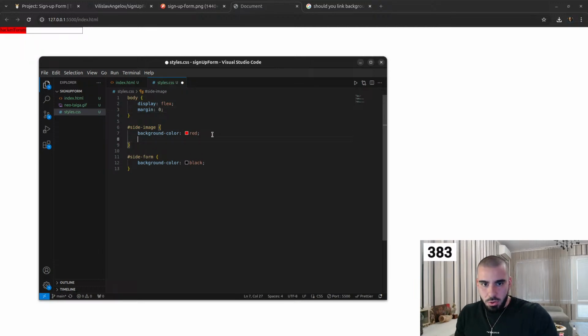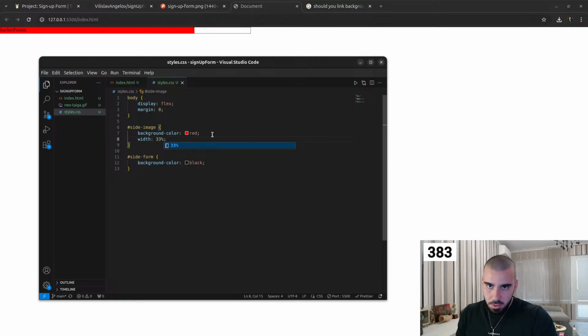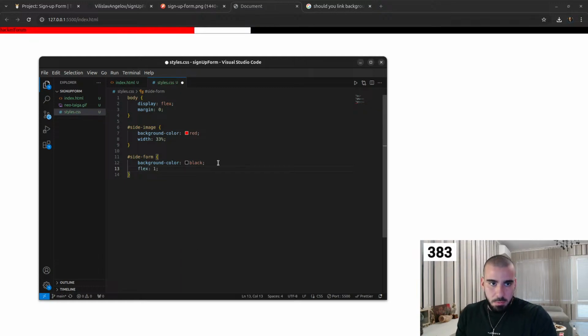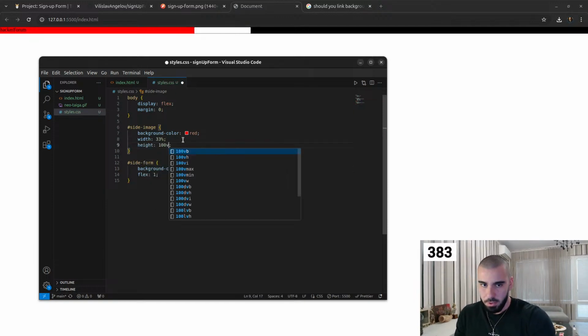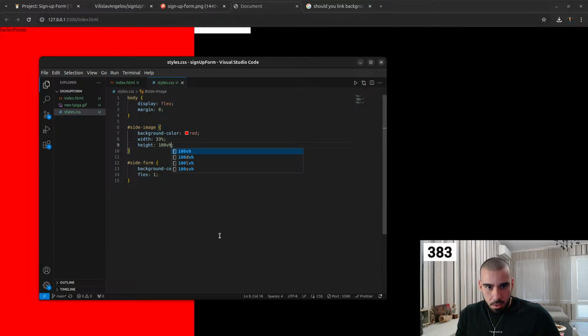Side image should be width of 33%, and I guess this should be flex 1. Yep. So now we have the proportion. They're just not all the height they need, so we'll do height of 100 viewport height, and this actually does it.